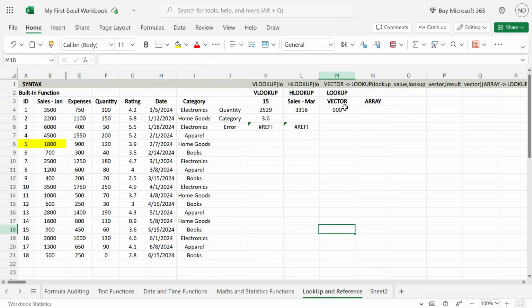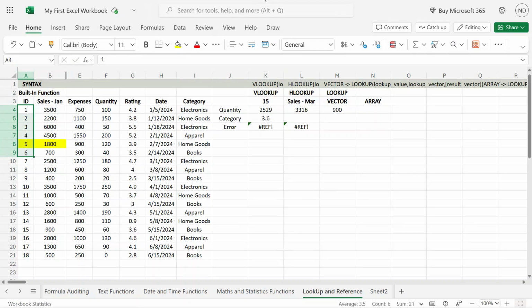Now, suppose I do not have this data in ascending order. Let me delete something and make it 4, 5, 3. Suppose I change the order.